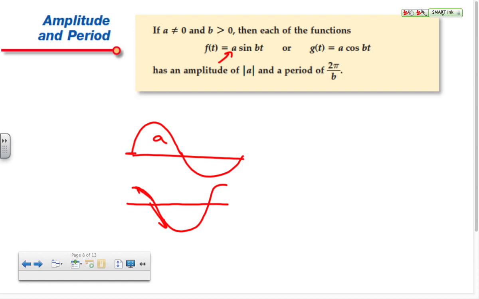So just a reminder here, amplitude is the absolute value of A, and periods are 2 pi divided by B. A lot of these questions will ask for both the amplitude and the period. If it says something like, give the amplitude and the period if applicable, obviously with the tangent function, we won't have an amplitude because it goes like this. You can't state that. When it asks for that, you only state the period. And remember, the period of the tangent function is pi over b.